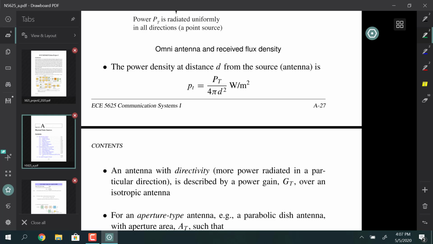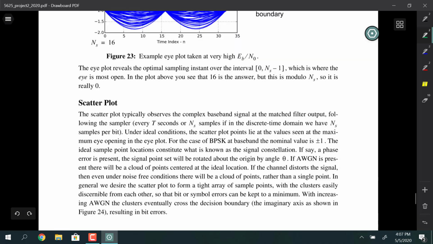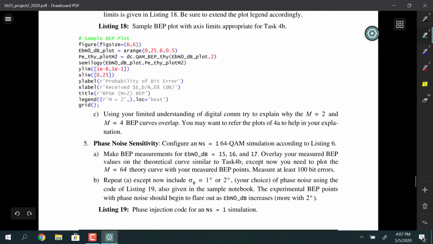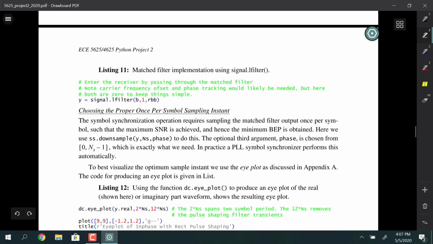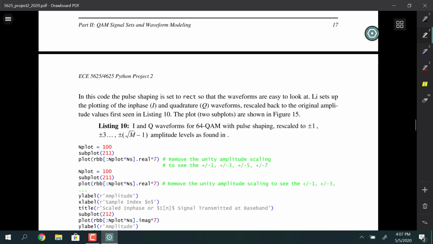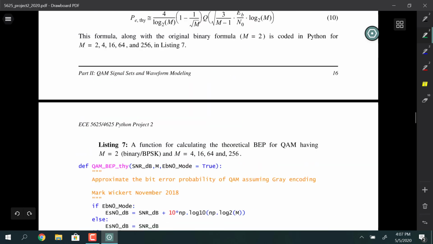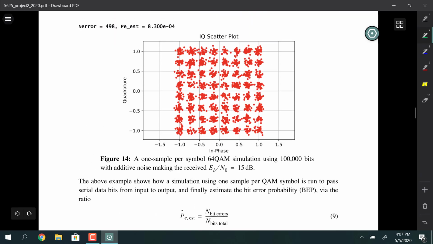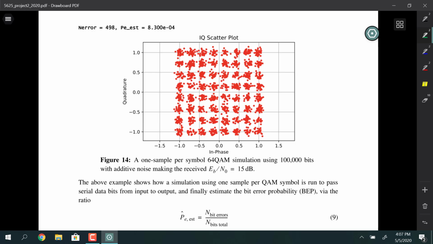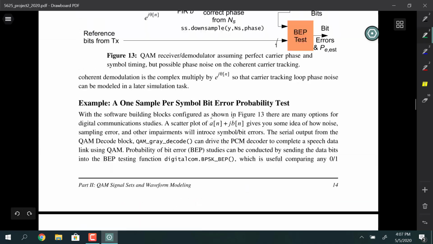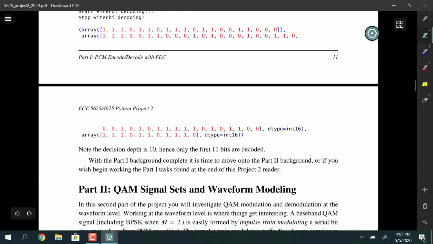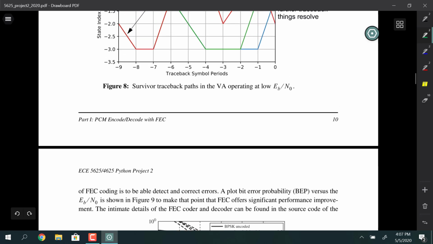And I've got it running in the Jupyter Notebook right now, so we'll be able to look at that. So like I said before, the project has got a lot of writing in it, but if you get down to the core tasks that you're going to do, there's not really that much, and it's just a matter of doing measurements. But as Chris found out today, you have to be careful because he made some mistake, which I don't fully understand, but we're going to talk about that when the lecture is over with. And that kept him from getting things to work out nicely.